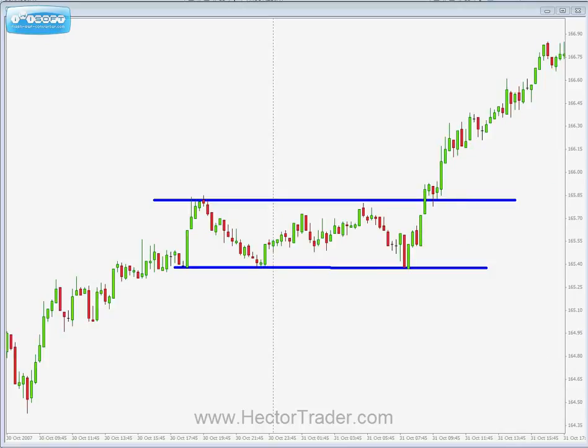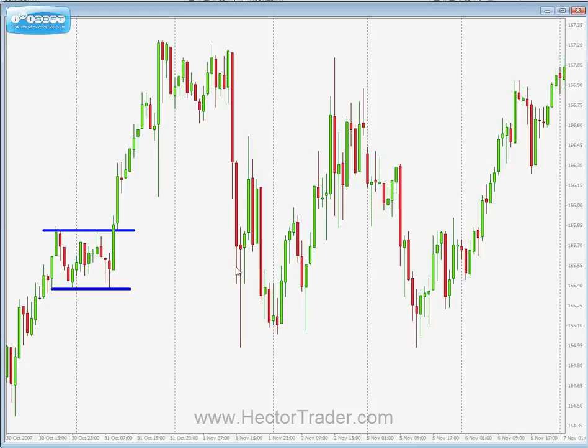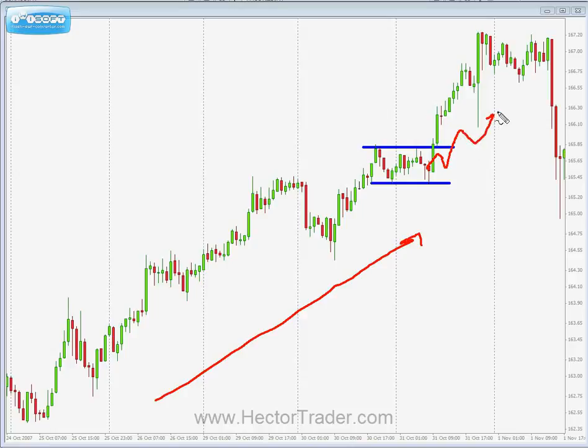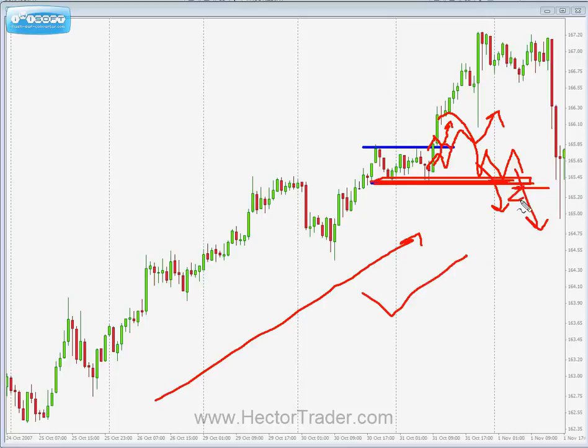At the end of the day, if we go back into the 1 hour time frame, you can see that we are clearly trading in the direction of the main trend. So chances are that sooner or later we might get another breakout farther on in time. Until this range bottom gives way, the trend is still intact. Perhaps the first breakout fizzled out, and perhaps price decides to get back into the consolidation area. But until this level gives way, at least from a technical point of view, the trend is still valid. Until this happens and price continues being above this level, we might easily get another breakout to the upside, and therefore another chance to ride a long entry.